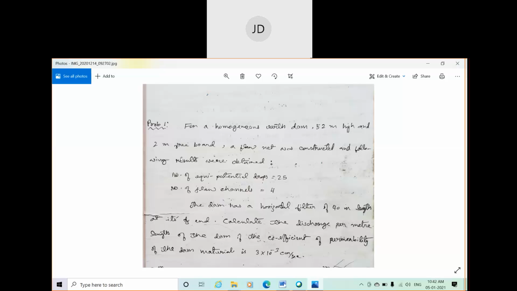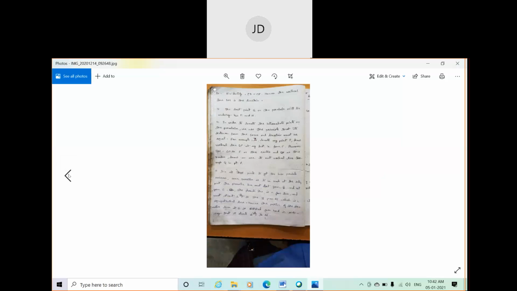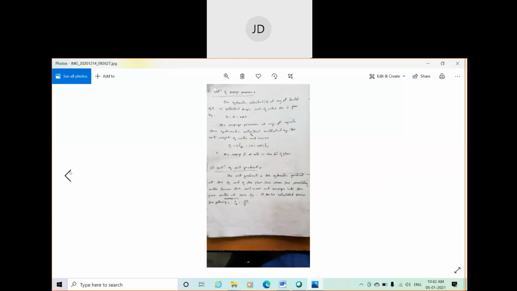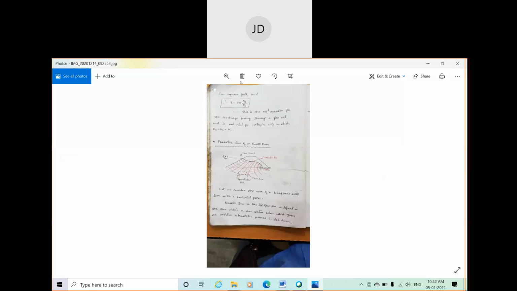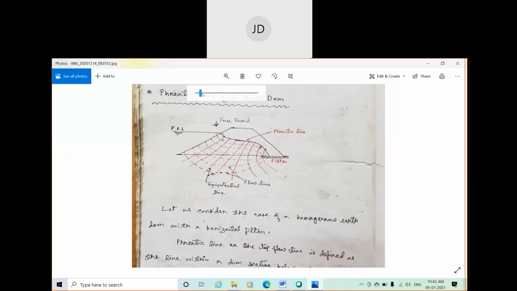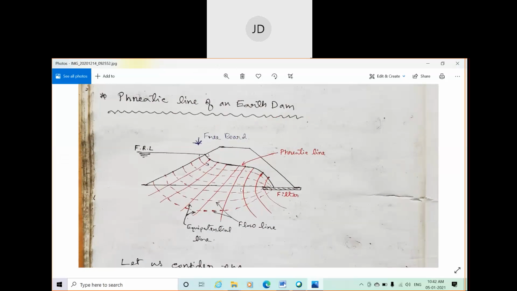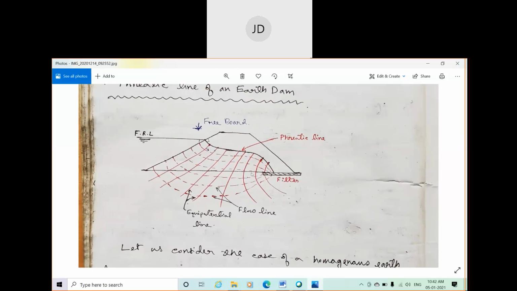I think this particular dam structure is familiar to you. Before going into this particular problem, let me brush up your mind on the diagram for a dam. This phreatic line was also discussed in the last class, I guess. This particular flow net is used to study the seepage within a dam structure or within a hydraulic structure. How it is used, we already discussed, but we are going to repeat it here.